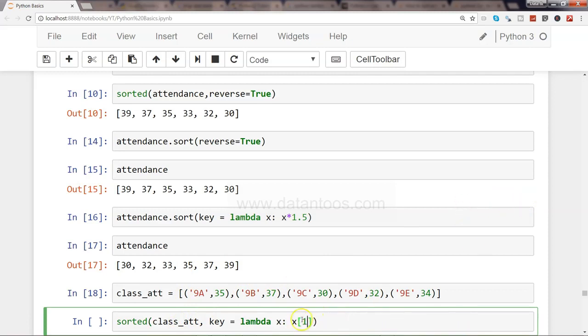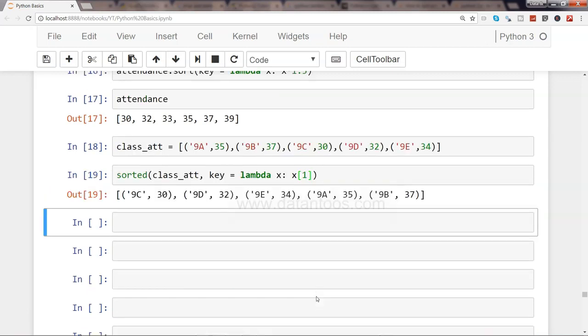So what we are saying here is: look at the element at the first position. So this is 0, this is 1. It will go into each and every tuple, look at the element at that position, and then give you the sorted output.